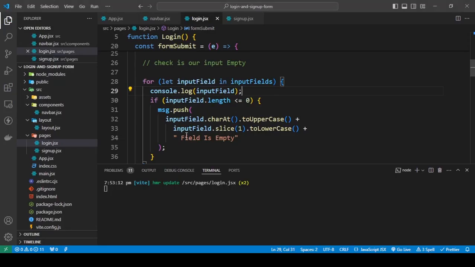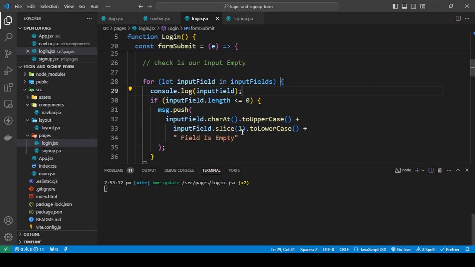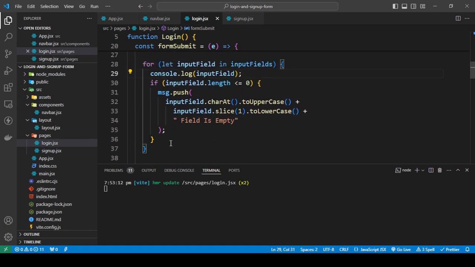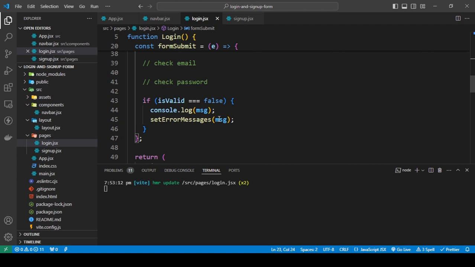So it's checking in this, and the reason this didn't trigger is because this value right here is set to true by default, and we want it to be false to trigger our error messages.